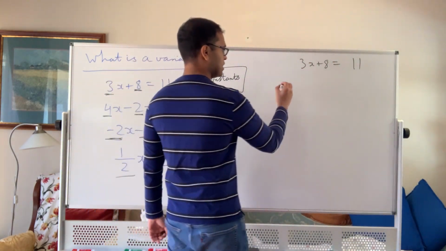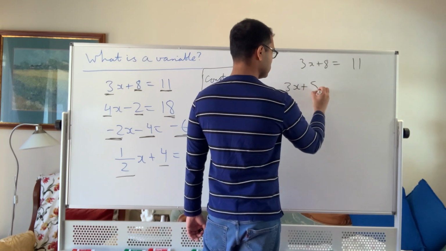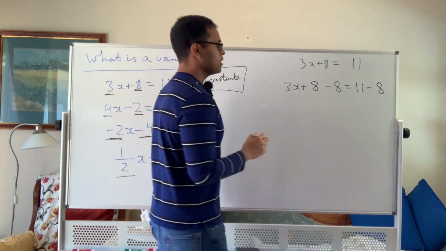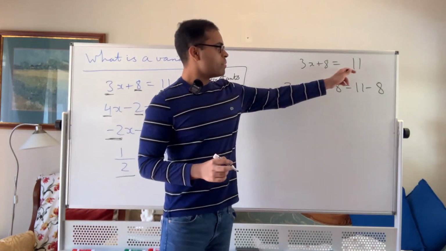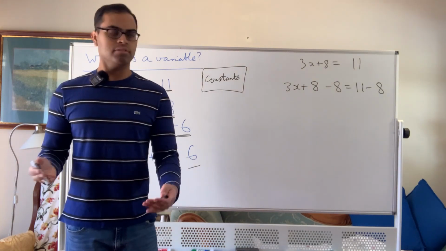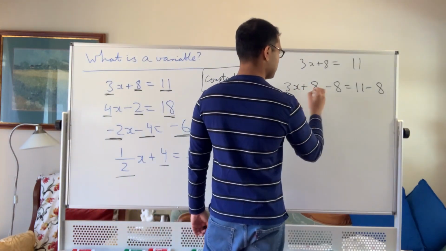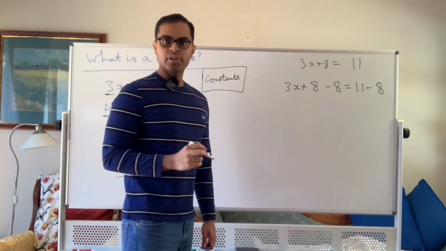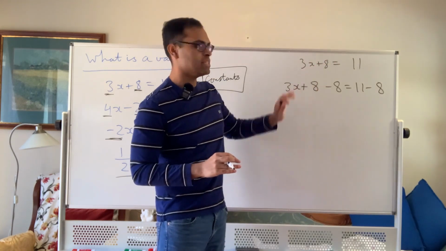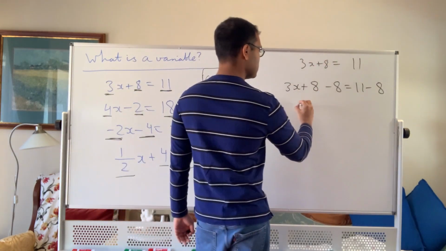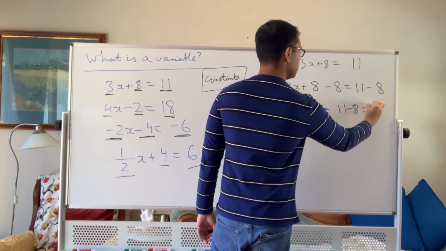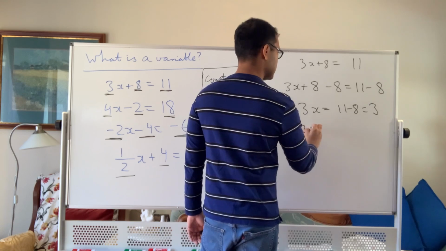So when you have an equation like this, what you can do is you can say that 3x plus 8 minus 8 equals 11 minus 8. All we're doing is we're saying the two numbers are equal. Therefore, if you subtract 8 from both the numbers, they still remain equal. In this case, 8 minus 8 is 0. The reason I've subtracted the 8 is to get rid of that so the equation looks simpler and I just have the 3x. And we're going to say 3x is equal to 11 minus 8, which is equal to 3. So therefore we have 3x is equal to 3.